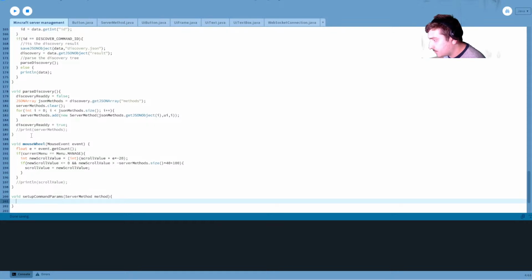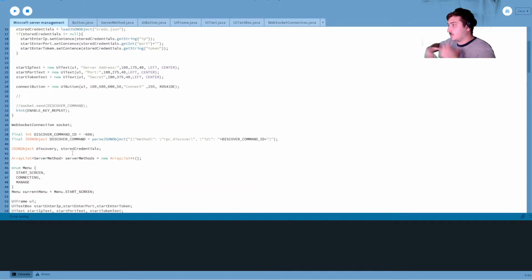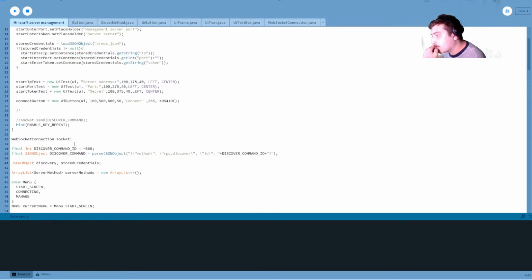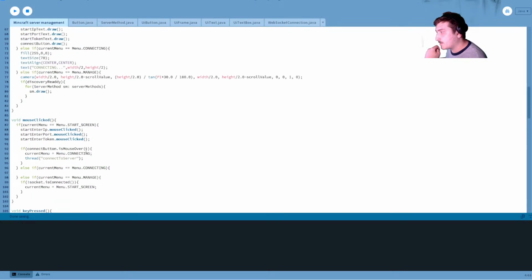Actually, I'm gonna need to go have the actual server method parse its own arguments first. Then we'll figure out how this works. Or yeah, parse its parameters. But yeah, so.